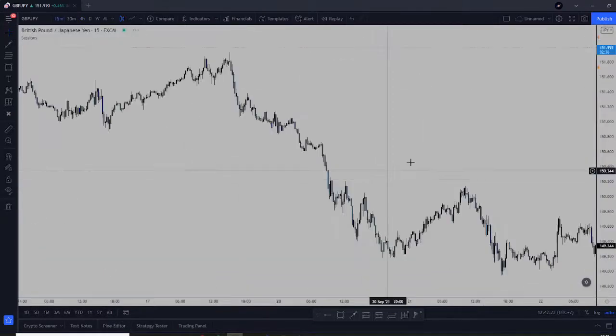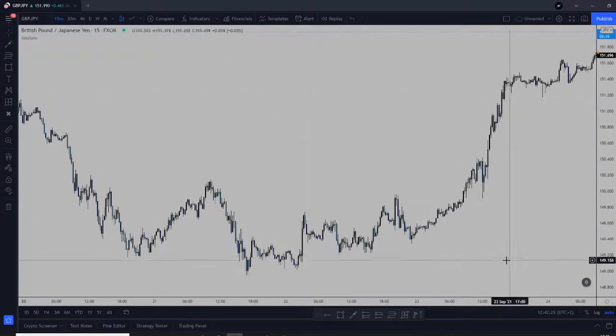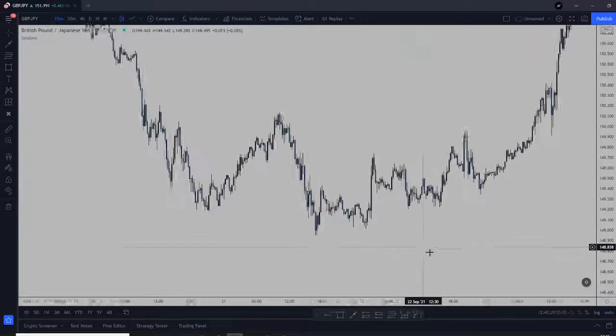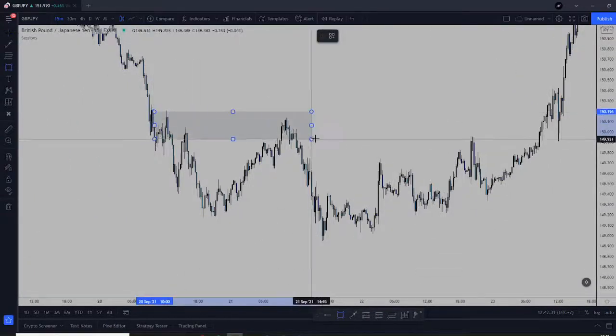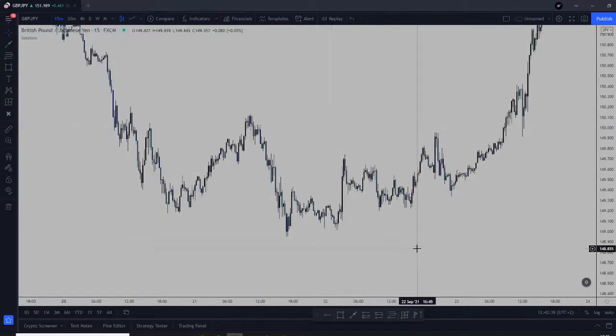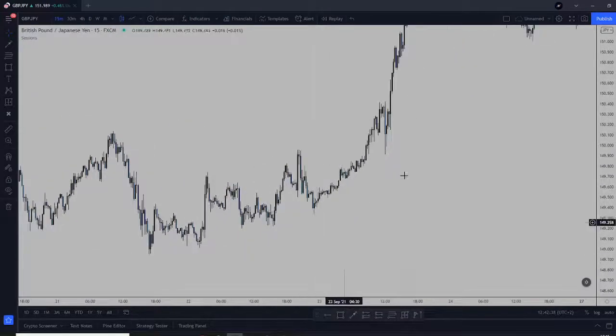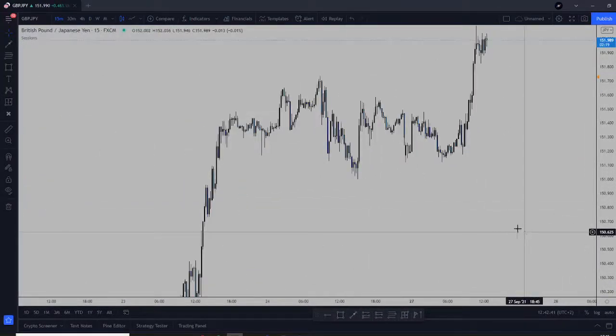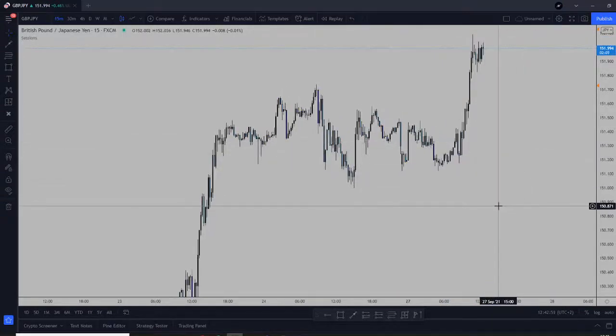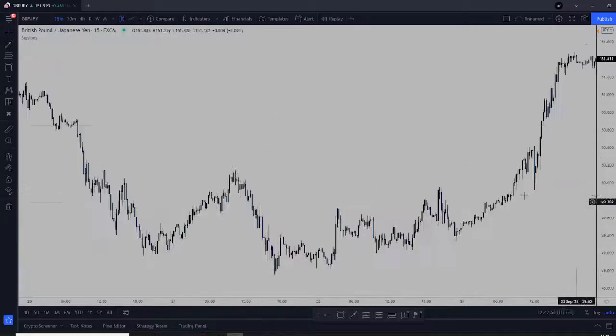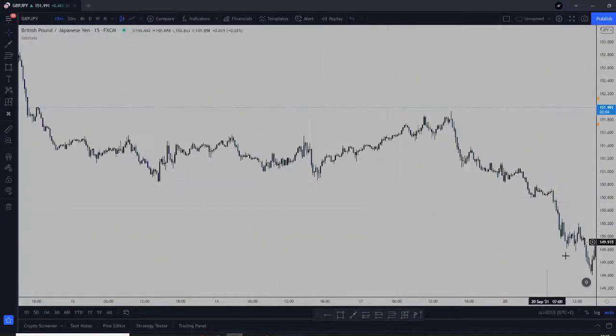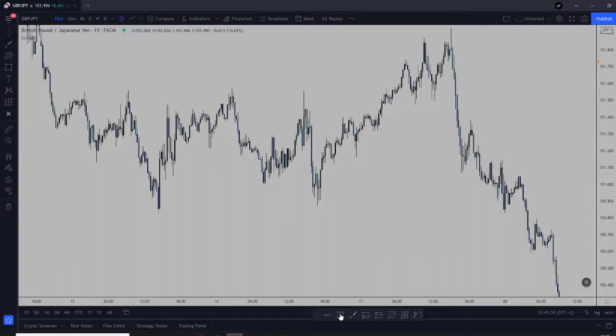I'll even go down to like a 15-minute, where you can see a lot of opportunities as well. You can see a sell zone right here, came in the sell zone, reacted to it. There's just so many examples, guys, that I could show you. On the 15-minute, they're not super clean sometimes, but obviously they do occur. You have a buy zone over here, came back, reacted to it. So it's very nice to see. You just have to find your time frame that you're looking to trade. And that is basically it, guys.